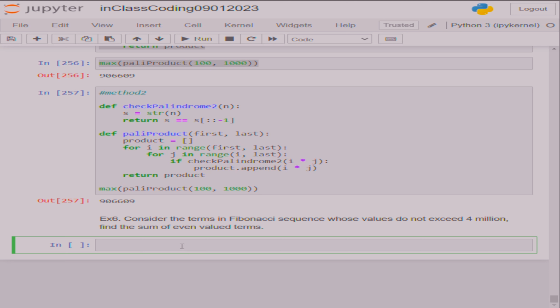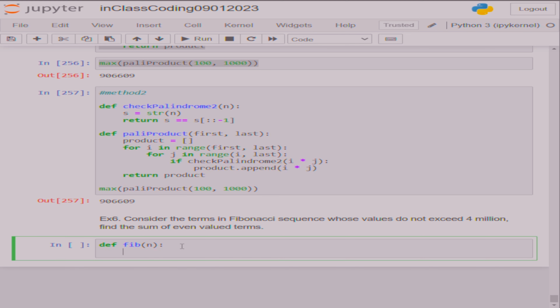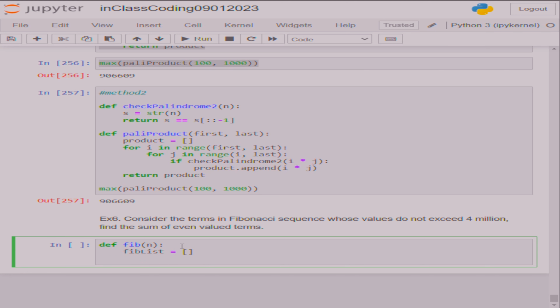So first, let's try to generate a Fibonacci sequence. Let me define a function called fib, and I pass a number n. Actually I expect to enter 4 million over here, but let me write a general function. Let me create a Fibonacci list here, fib list equal to empty list. Now I'll assign x and y as the two variables, x is 0, y is 1.